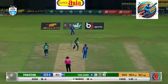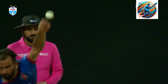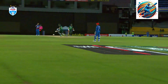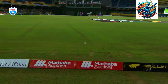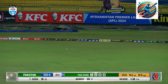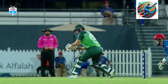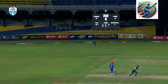Pakistan, but look at that for a shot. That's a beautiful shot for 4. He's been faltering with his line and length right from the start of this over. He has conceded runs and a couple of boundaries. Well, that's quicker and shorter and flatter. Helped on its way very nicely too. He's renowned for his line and length, nagging line and length. But here in this innings, he's been all over the shop.